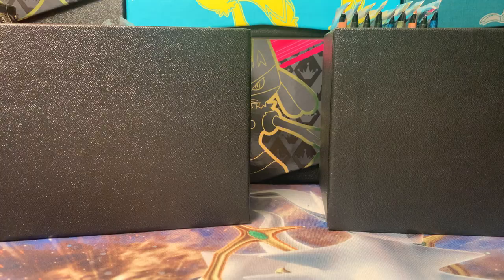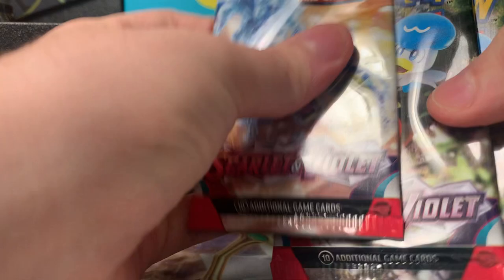It's a thing. So there should be 9 packs. 1, 2, 3, 4, 5, 6, 7, 8, 9. 9 packs. They look to be good. Nice. And then we have the 9 packs from this one. So we have 18 packs in total.